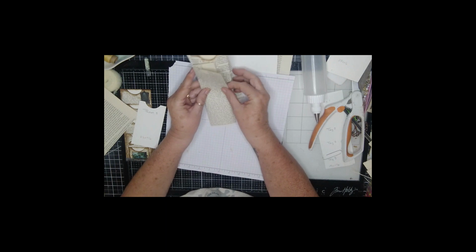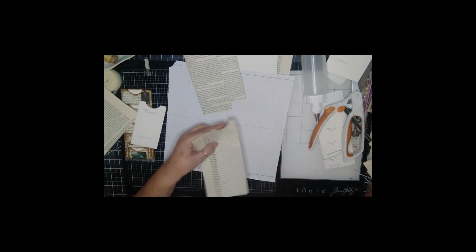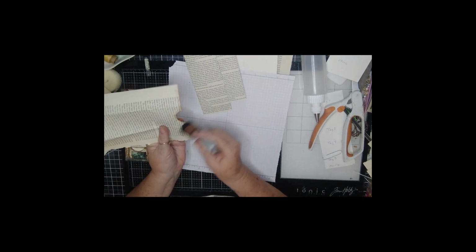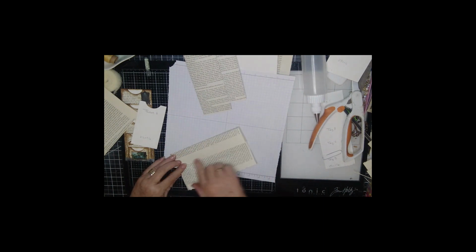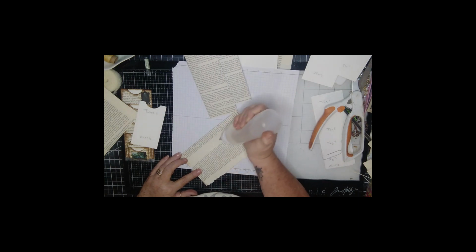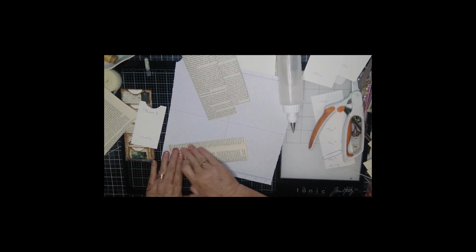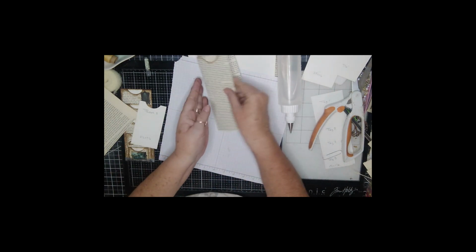Let's make sure that this one is a little smaller than that one, and it is. So we're going to, before we glue it, we're going to ink around the top of this. We will turn this over, put the smooth side on the inside, and put just a little bit of glue down the edge of this. Fold it over, and there we go. Smooth it out, and we have our third pocket.